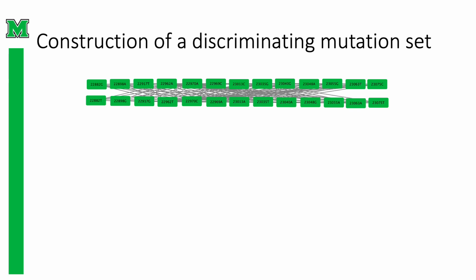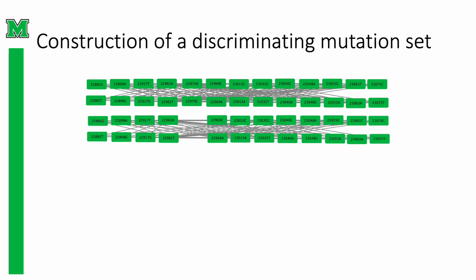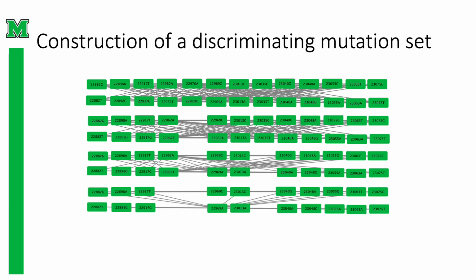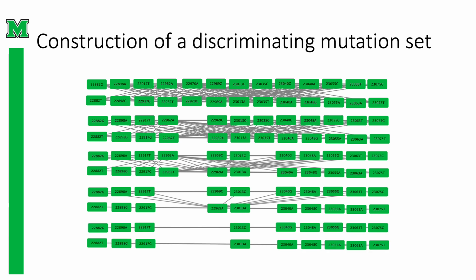We select a locus and remove it with the aim of dividing the graph into 2 disconnected components. In our current implementation, we choose the locus with the most connections, most edges. There may be a better approach than this. We continue removing nodes representing a single locus, repeating until the graph becomes disconnected. Not every sample will result in a meaningful disconnected mutation set. In some cases, we just reduce to a single locus.